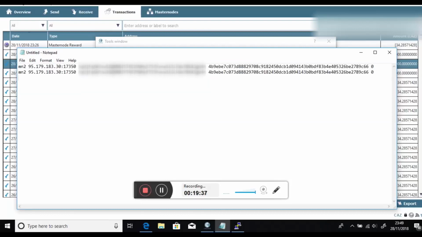And we'll put it in 3 times. So we're going to have MN2, the next one we're going to call MN3, and MN4. So we're going to have to change each of the IP, private key, and transaction IDs for these next 2. So we'll go ahead and do that now.